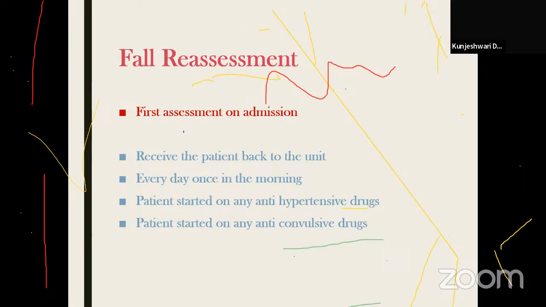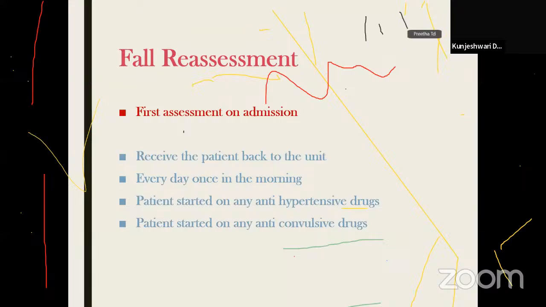He cannot walk on his own. He cannot even stand. Understand well, he had no risk 2 days back. But today when I receive him back, he is high risk for fall. That is why, when we receive a patient back to the unit, you automatically register all this in your brain so that you don't need to look into it again. It will come automatically to assessment.